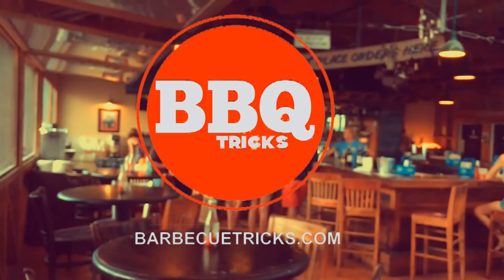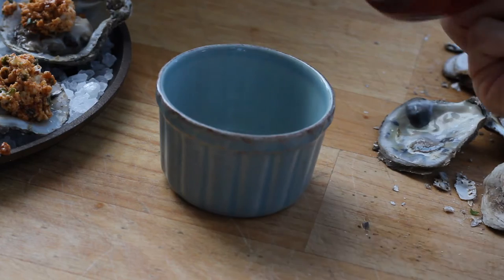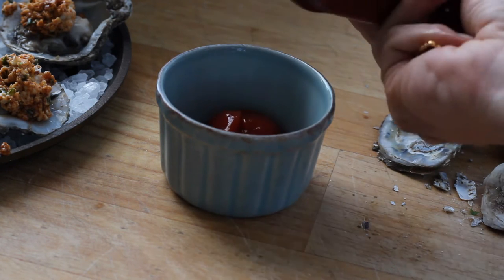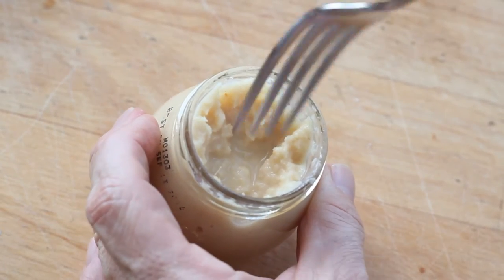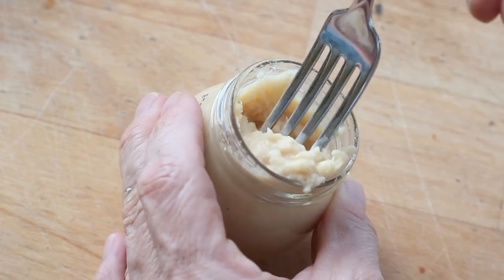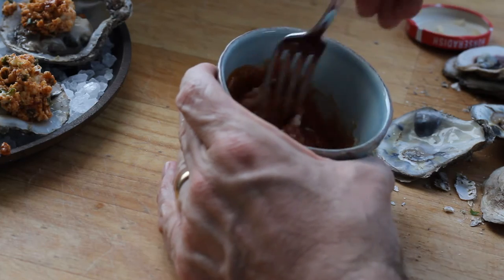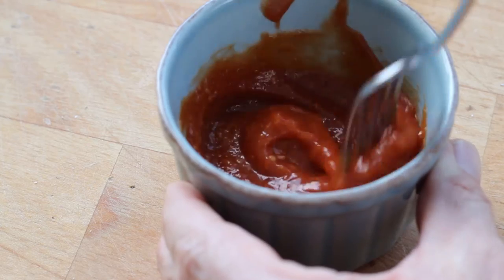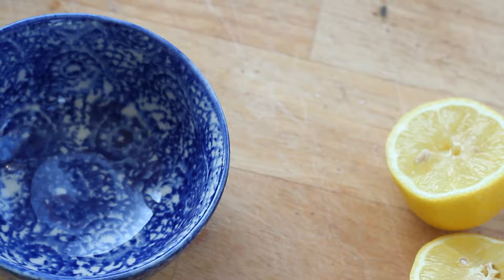Super simple. Cocktail sauce is about as easy as it gets. It's just ketchup and horseradish — and not the mayonnaise-based horsey sauce like they have at Arby's, this is just straight horseradish. In fact, it's pretty spicy, the one that I used. Sometimes people will add some Worcestershire sauce, sometimes a little Tabasco sauce, or even some lemon juice, but really ketchup and horseradish is all you need.